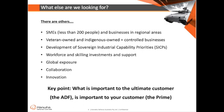For me, who's not a technical person, when we get into things like systems assurance and all the cybery things that I don't understand, if you do those things, that helps people like me recognise that you're what our customer's looking for. Workforce and skilling. What are you doing for your workforce? What are you doing for the future workforce? Again, it could be as simple as a dot point saying that you're involved in a particular skilling program with a high school. That's great.